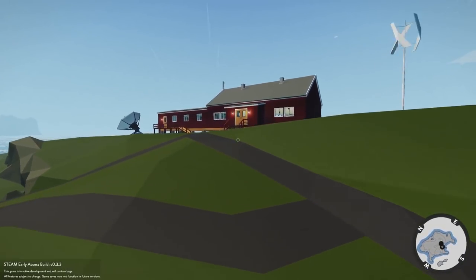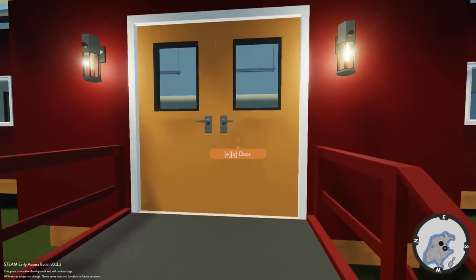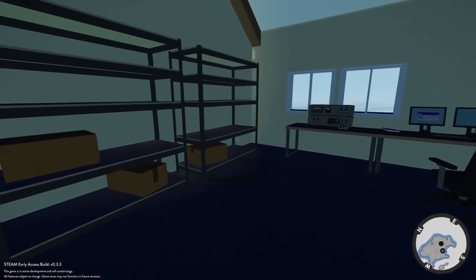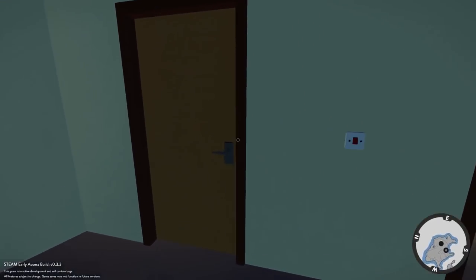Pretty happy with myself. I've never been in this building before. This is a weather station. This isn't the new island. There is a new island. It's an observatory, which we'll go over next episode. Yeah, this just looks like a plain old weather station island. It's pretty cool looking, though.